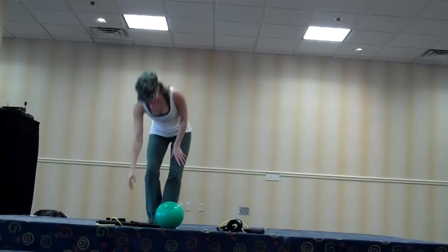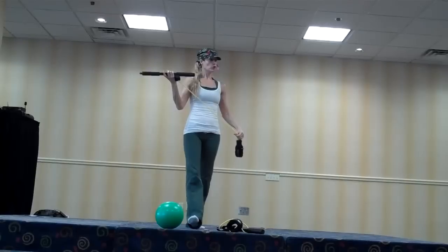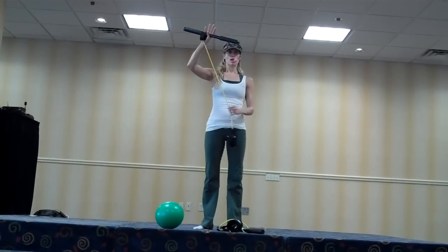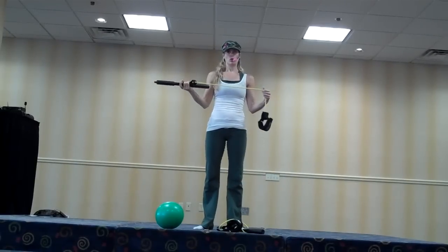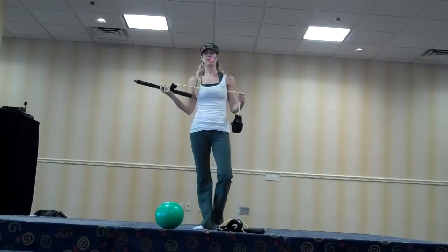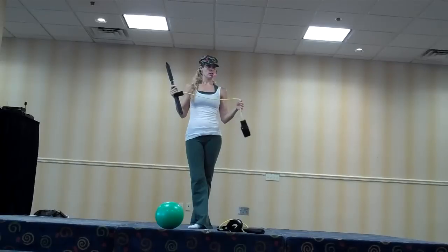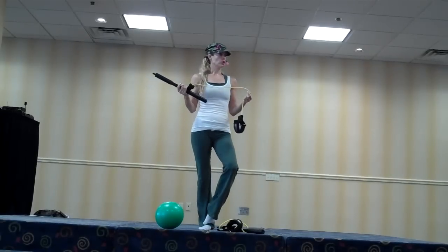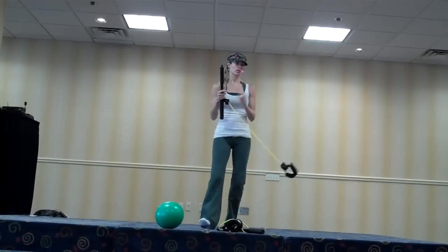So anytime you're using tubing, you want to make sure that you check your equipment first. This is from Power Systems, and they are downstairs. These are available. The yellow tubes run $32. The green tube is $34. Even though I've been teaching for 3 years on it, I always use the yellow, if that tells you anything. I feel I can get through proper range of motion and proper form using the yellow versus the green, where it's going to be a little tighter.